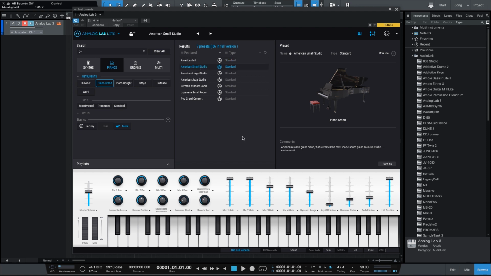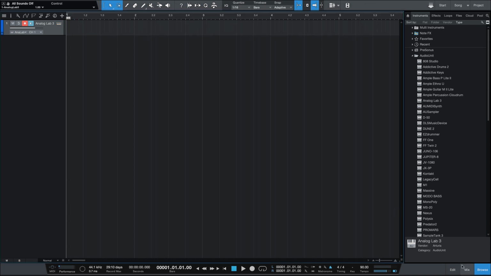So I'm just gonna choose any one of them here. I'm gonna show you how it's done. If you're new to Studio One and you don't know how to get started, or if you can't play MIDI, but you want to use the piano roll, I'm going to show you that as well. Because I normally use my MIDI for playing all of my tracks, the drums, keyboard, you know.